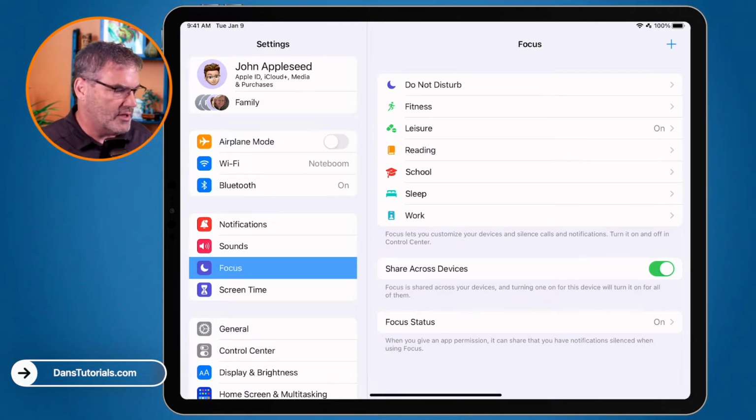I work at home, but I do use it at the school. In all honesty, I have a focus, and my phone and iPad will automatically go into that focus mode as soon as I hit the school. And then when I leave the school, it goes back. It switches apps. It does all the fancy stuff that I'm kind of showing you here.